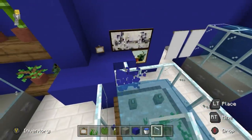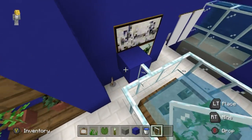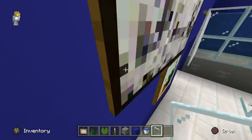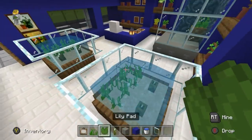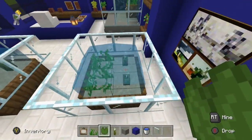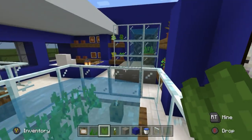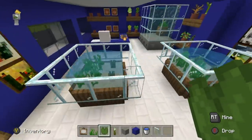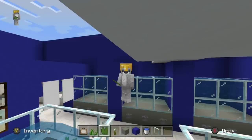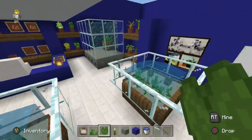Okay, guys, this might just be a Java decoration. Maybe it's just Java that you can place the lily pads how you'd like to place them. Unless maybe you crouch and then can you place them on top of them? No, you can't. Fair enough. Never mind then. We'll just settle with that. In Java, feel free to place a couple of lily pads on top, and it looks delightful. But in Bedrock, once again, we cannot do it.